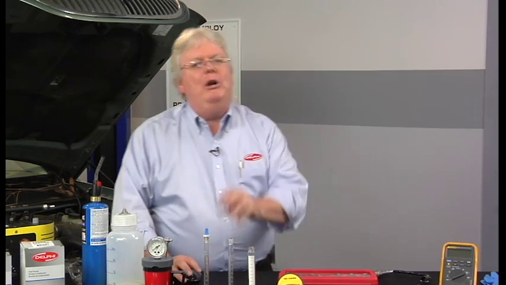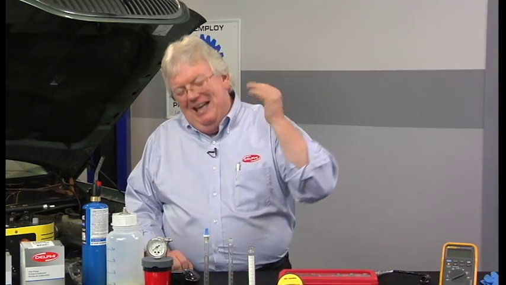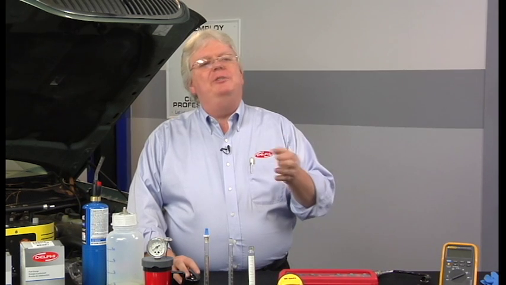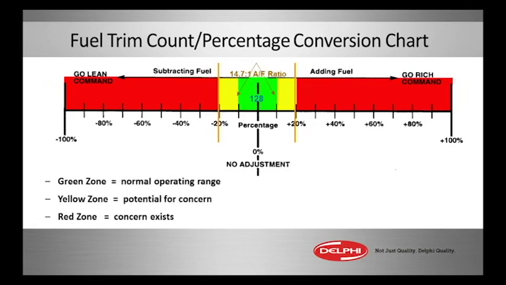Now, to keep the relationship straight for everybody so we can all pass an ASE A8 or L1 sometime in the future, very important for that, you look at what the overall numbers are and you keep this little graph in the back of your head. In green, we're 0 to 10, positive or negative, we're cool. No big issues there, normal engine variations can cause a fluctuation between 0 and 10.